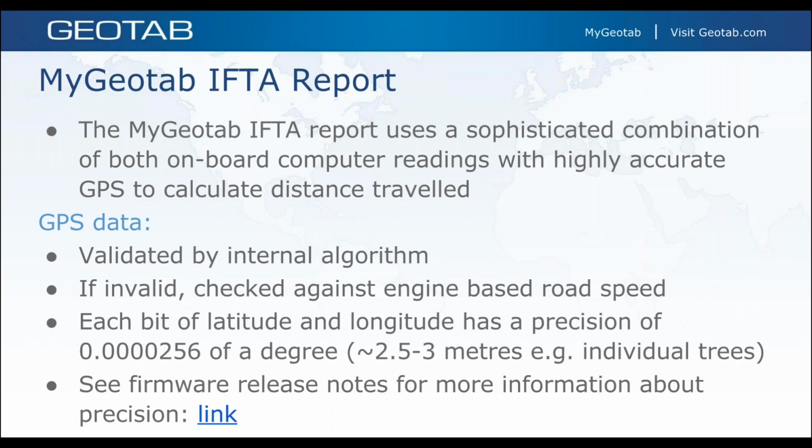Okay, Eric, just one quick note on that. You've got an estimate, or an exact, I guess, on a latitude, longitude with the precision of basically 2.5 to 3 meters. So that's true not just for IFTA reporting. That's true for everything. Is that correct? Our GPS data is correct to about 10 feet or 3 meters. That is correct. Yeah, it's everything.